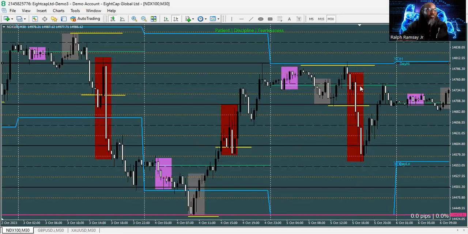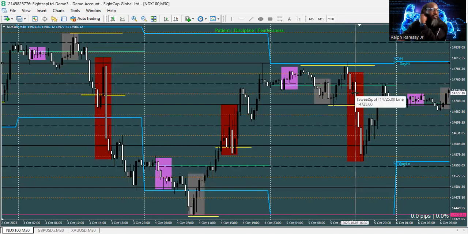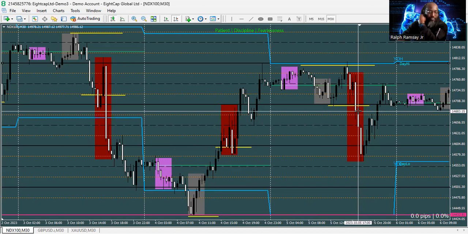Depending on how you take your entries, this is where you could have entered into the trade, on this candle here at 9:30. If you wanted to just wait until after 9:30, that was fine, because 9:30 gives you the engulfing, and here it is at 10 a.m. You could have taken a trade for your 50 pips.